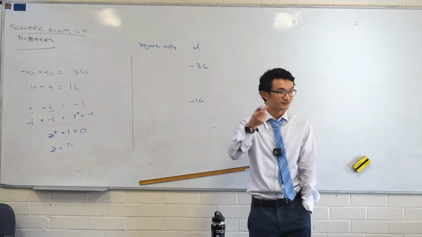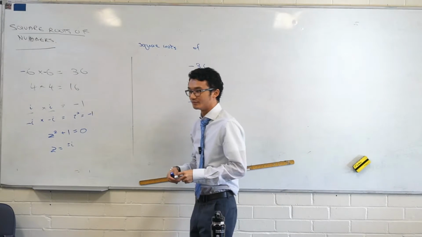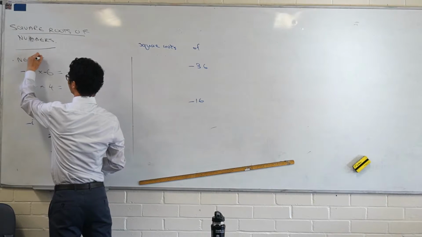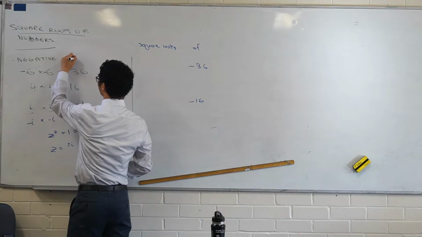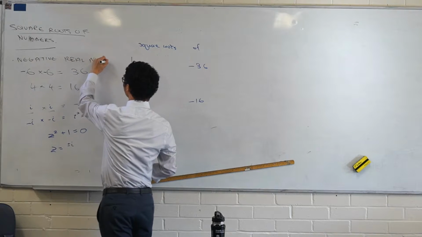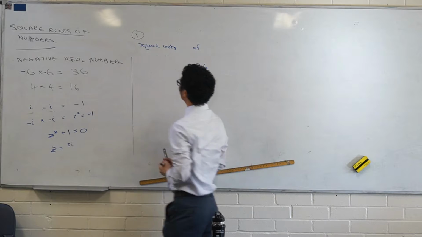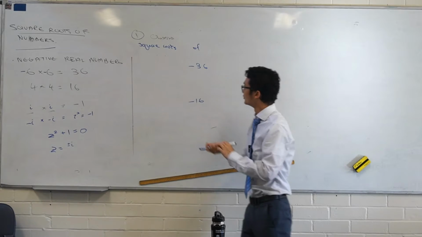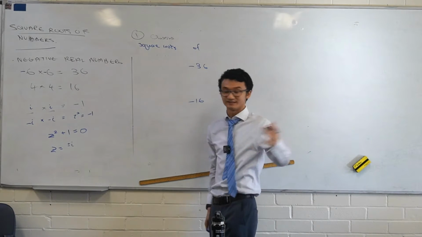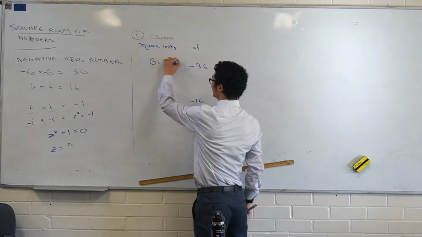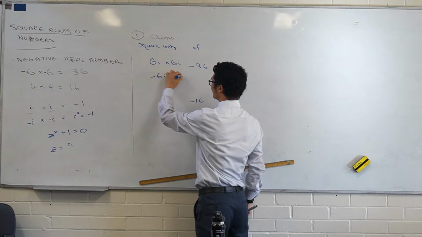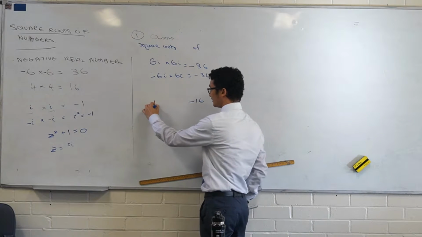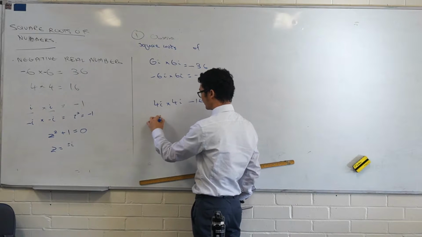So you can start to see intuitively what this representation i allows us to do. It allows us to come up with square roots for these which didn't have real solutions before. By observation, this is the first way we can look at the square roots of numbers, and in particular, the square roots of negative real numbers. If we observe how we can represent i in this situation, then we can also observe the solutions to this. As Angus said, you can use 6i here, or you can use -6i, and they both work. The same thing over here, we can use +4i, and we can use -4i.